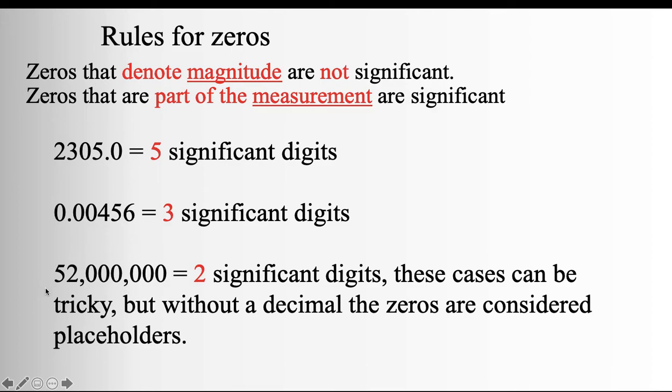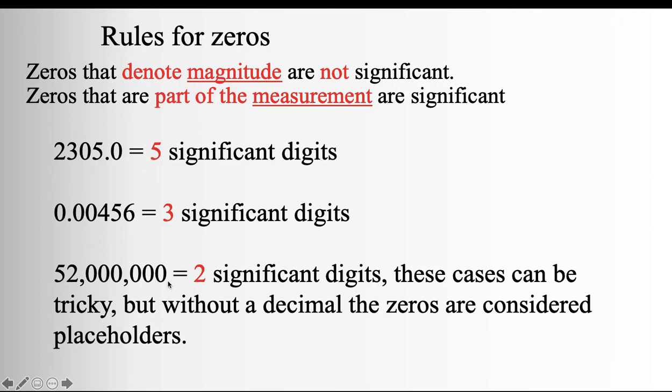Let's look at this one. If you have this number, 52 million, and as you can see, I have no decimal point right here, then these zeros are not considered significant. This number as it is written has only 2 significant digits because it has only those 2 non-zero digits. All the zeros I can get rid of by writing 5.2 times 10 to the 1, 2, 3, 4, 5, 6, 7. So 5.2 times 10 to the 7th. That means I can get rid of all of those zeros without changing anything. I only have 2 significant digits.